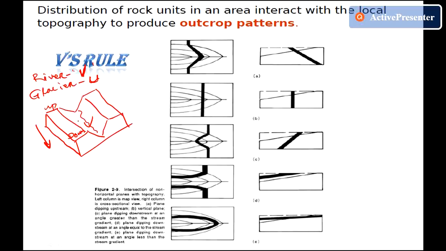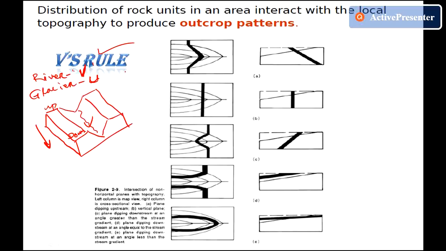If here any planar bed, if any bed is exposed here, suppose any vein or any dike or any coal seam or anything, right? Any planar structure, if it is exposed in the valley, then what type of outcrop pattern it will produce? That is the outcome of Bayes rule.